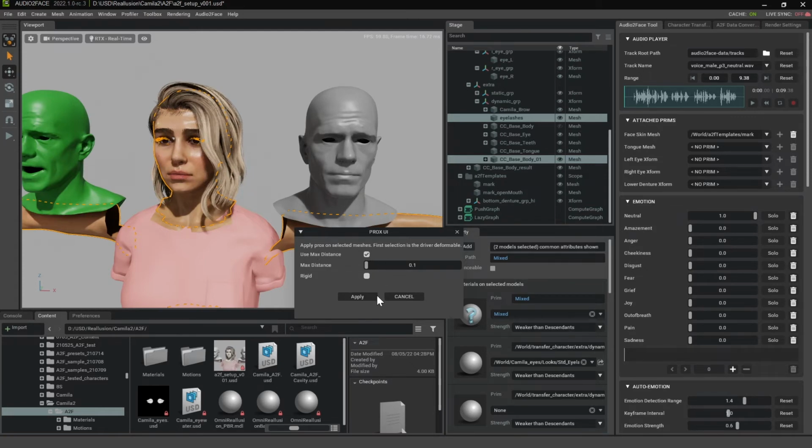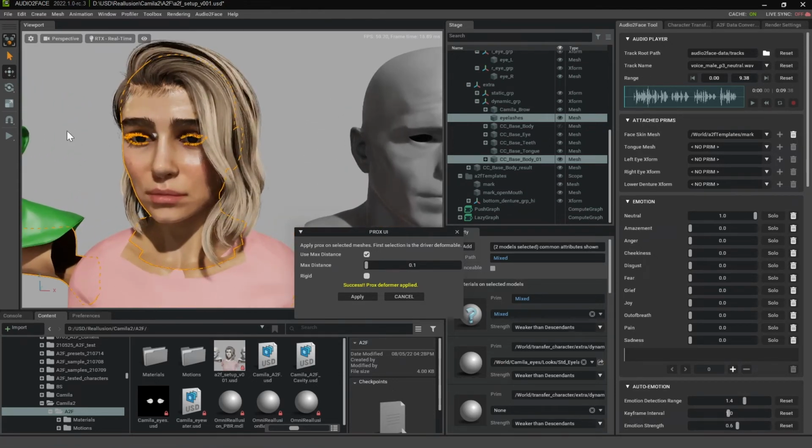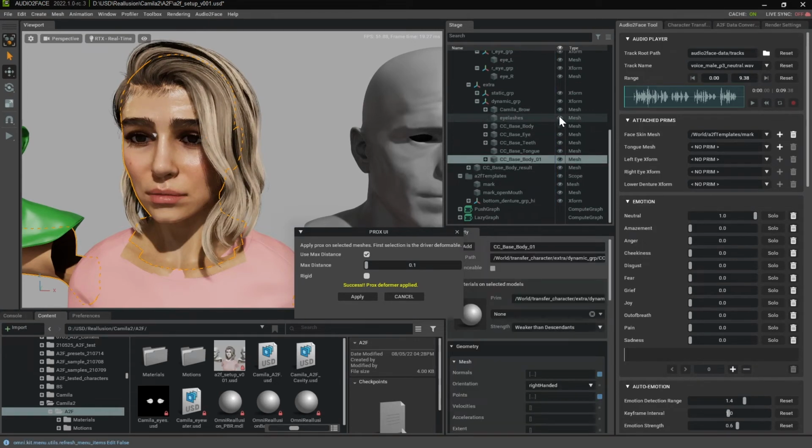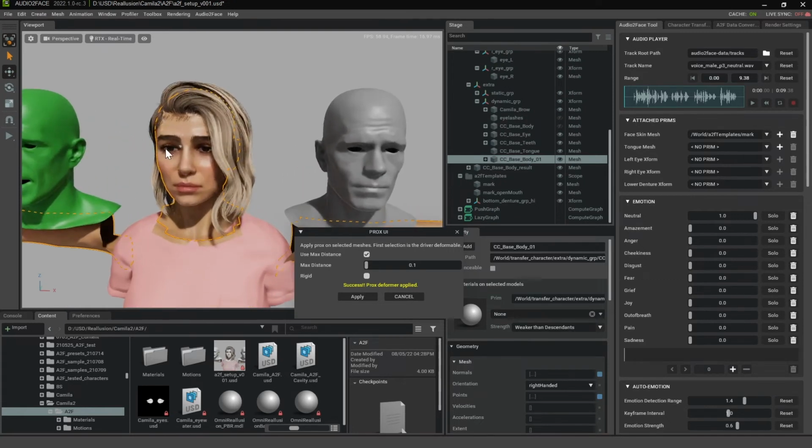So I'll try with that and apply. Again, this looks like a bunch of deformers being stacked together, being applied all in sequence, and you will see why, because now I can hide the eyelashes, and now we have the full body mesh that has eyelashes moving, eyebrows moving, and the face is also moving fine.